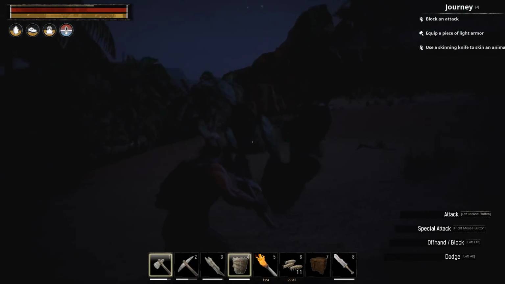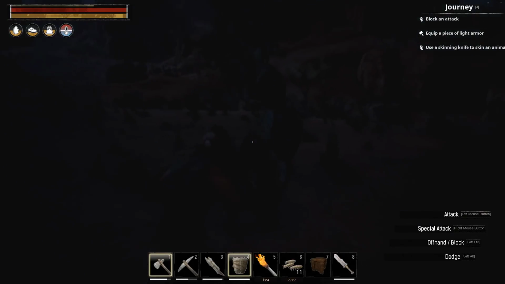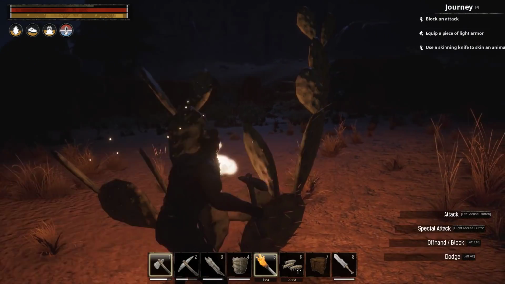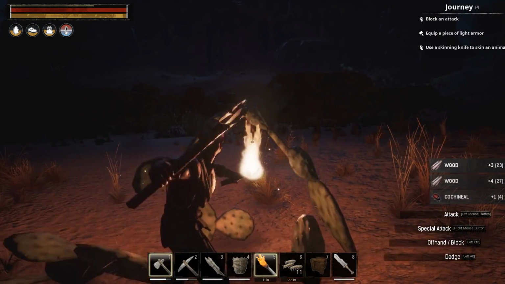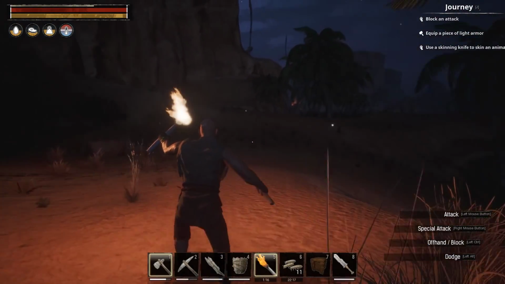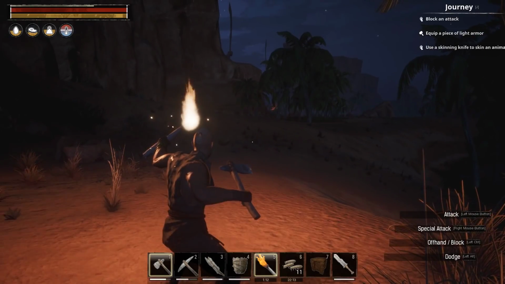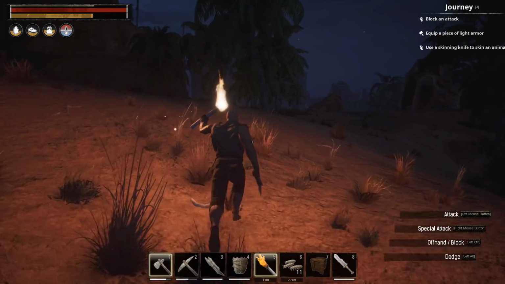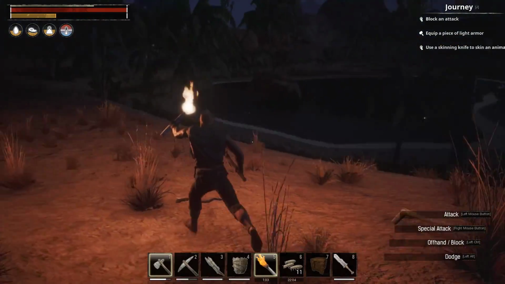Oh, also, the prickly pear cactuses, these guys right here, it's a little hard to see in all this dark, but they will give you wood, and the cochineal, this red beetle here, which you can use to make red dye. Anywhere you basically see fire, you can probably find humans.